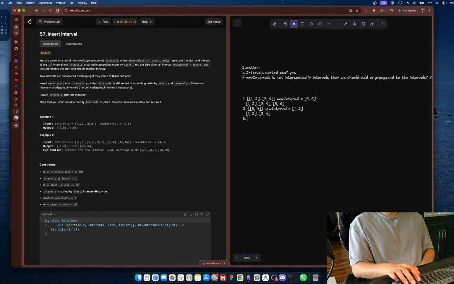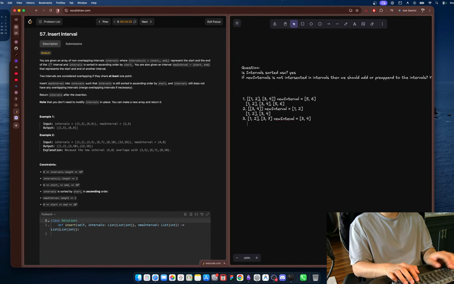And the last use case is that it's possible that we were given two intervals which intersect with each other. 1, 2, and the interval is going to be 3 and 7, the new interval is 3, 5.